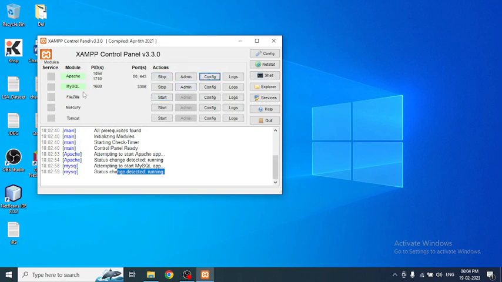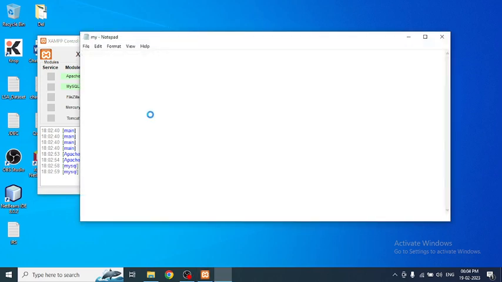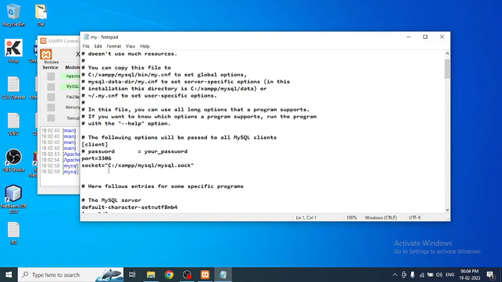The same approach applies for the MySQL server. If this particular port number doesn't work, then you have to go to Config and my.ini. Again, you have to edit. Here, the port number will be 3306 by default. You can change this to 3307 or 3308, something like that.